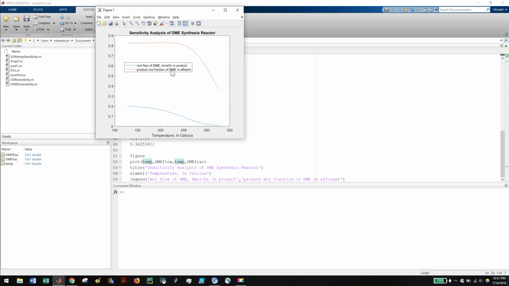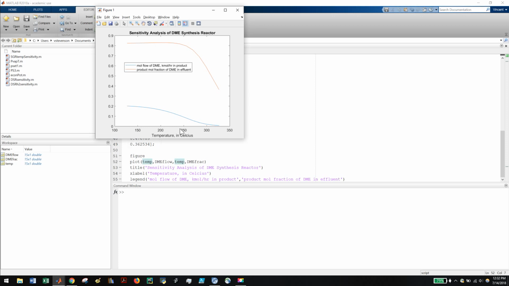And so to do a little bit of analysis in this, what we find is that we never want to operate above, call that 270 degrees C, because there is a dramatic decline in the amount of DME that we're able to produce. And we also get diminishing returns in terms of how much DME we're able to produce as we cool down our reactor. But what we do find is that we get better purity of DME in our product. And this comes at the cost of jeopardizing the equilibrium assumption that we were able to make previously.